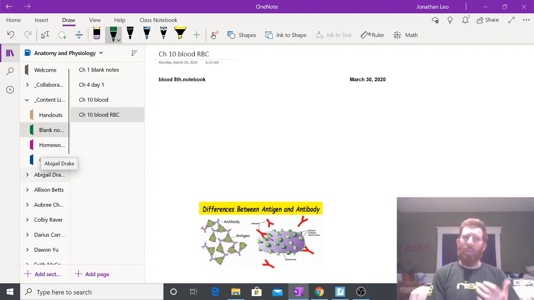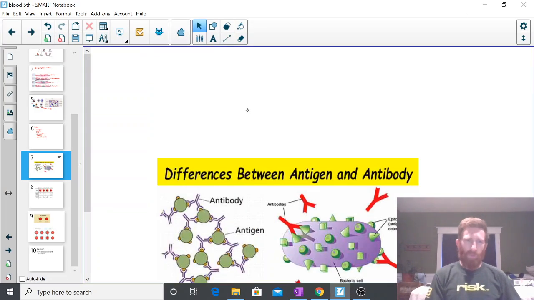So I was encouraged as I was doing that. I saw that a couple people actually took notes on the blank notes that I provided in their handouts. So good job. Keep up the good work. Way to be good students. All right, so we're just going to dive right in because we have a lot of stuff to do today, and I don't want to make a video that's too long.